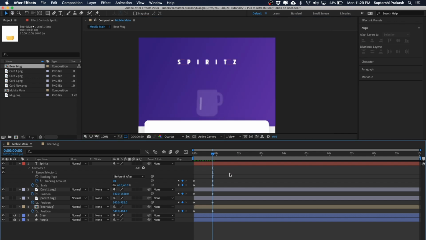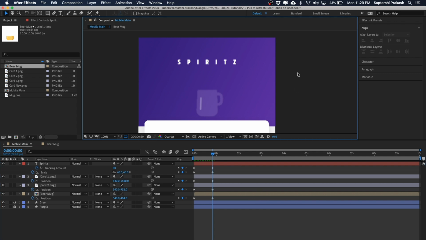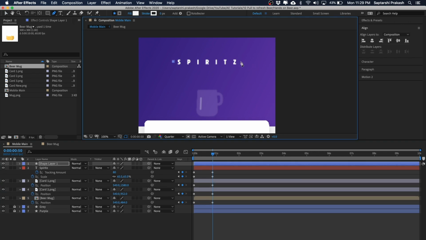But before that, let's go ahead and add that line. I'll hit U on the keyboard so that I collapse all the unwanted things that I had opened. I'll take the pen tool and draw one simple line across it. So don't worry about whether it's being centered or not centered because we can fix all those things later. So I draw this line. You see the stroke is set to 0 by default. I'll give it a stroke of maybe 2 pixels. Yeah, 2 pixels are good enough.